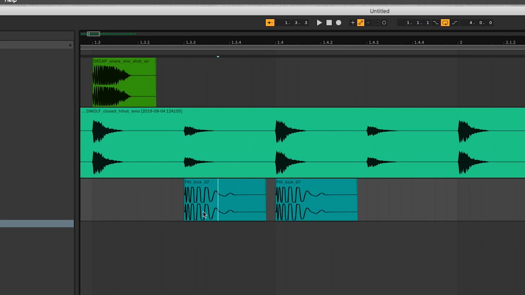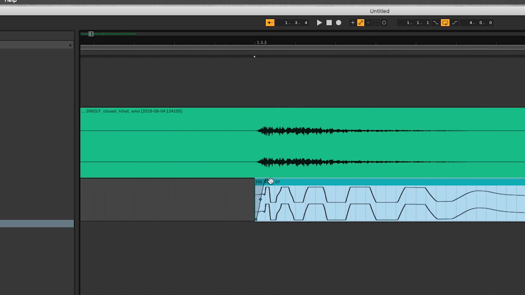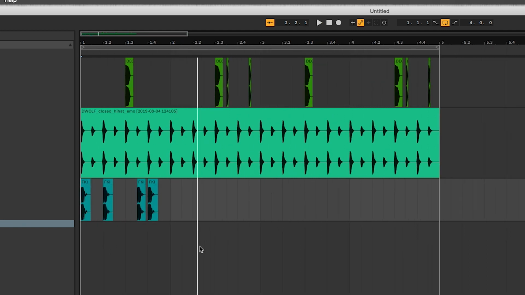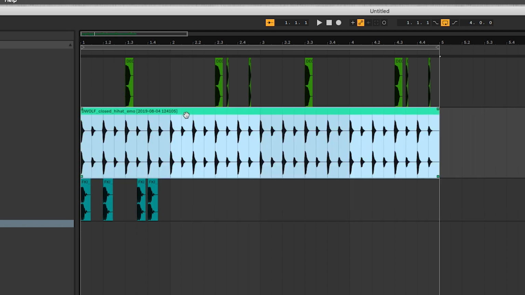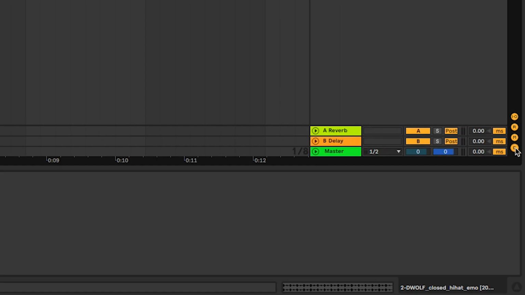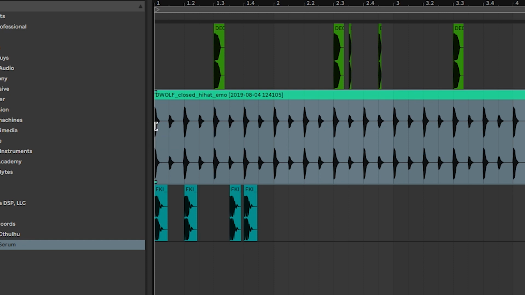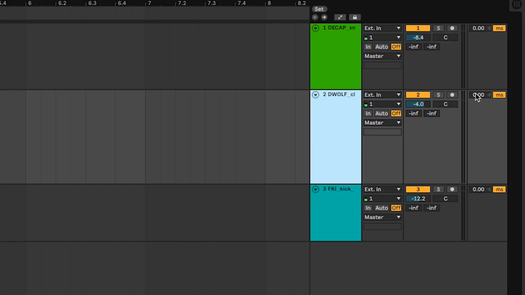And then if you want to add a little bit of swing to it, you can actually add swing manually by just zooming in really far and moving it over a box or two. Another thing you can do to add swing, I don't think I'm going to do it on the kicks, I'll show you guys on the hats, but if you click this button down here, it reveals the sample delay of a track. So if you want this hi-hat to not be exactly on the beat and you want it to drag, you could just increase this number. So we're going to play it and increase this, and you'll see what happens. See how far it is off the beat now?